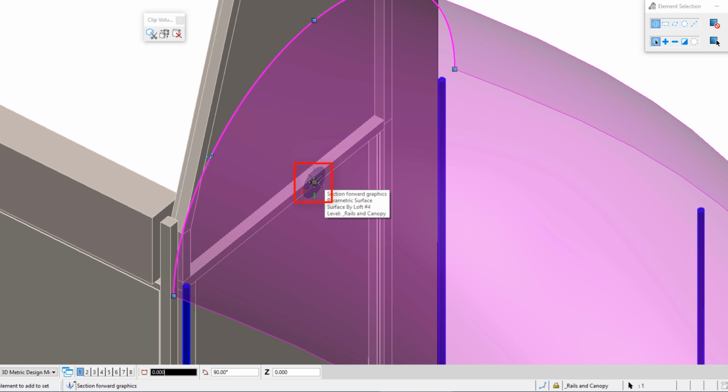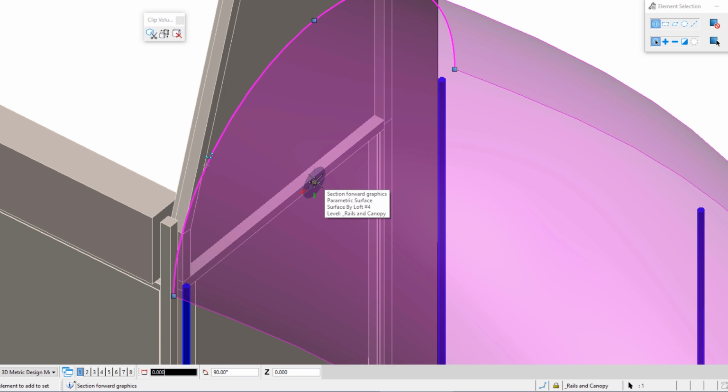You see the AccuDraw compass appear. Now, the compass is currently flat or planar to the side of the building. I want to rotate the compass. Now, the shortcut I'm going to use, there are 2 shortcuts that allow us to rotate the AccuDraw compass about its X and its Y axis.